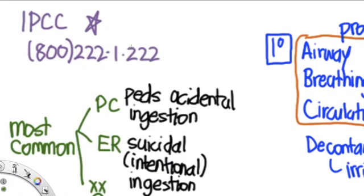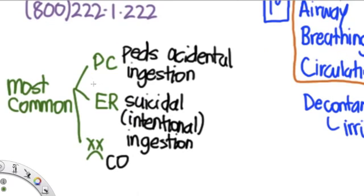You can use it as a physician, call them up and ask them what to do about certain exposures, and you can even use it as a layperson. If you're at home and you accidentally drank some Drano, is that a problem? You can call them and they're going to tell you what to do. So if you ever see any political things saying the Illinois Poison Control Center needs some money, I think it's worth supporting that cause. And now let's talk about some of the most common presentations.